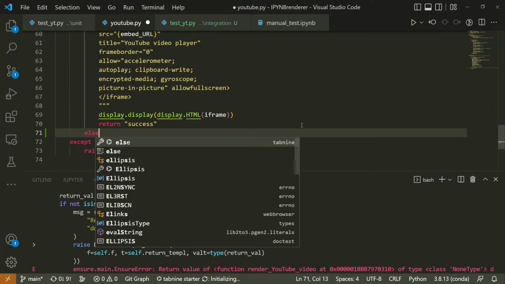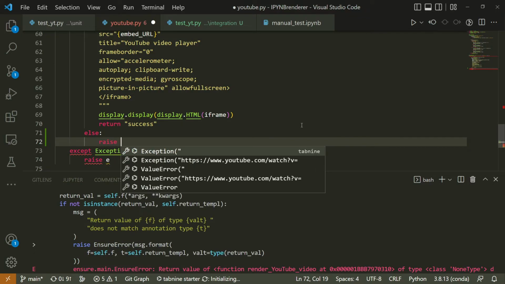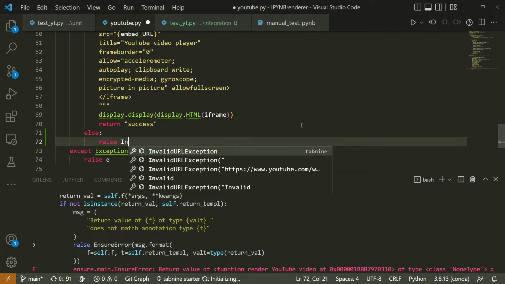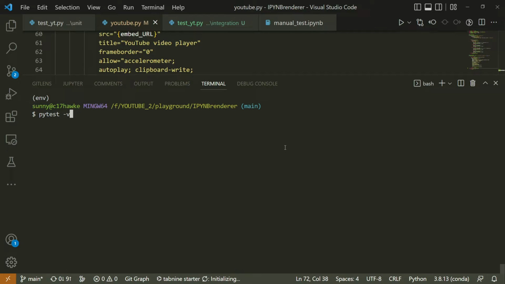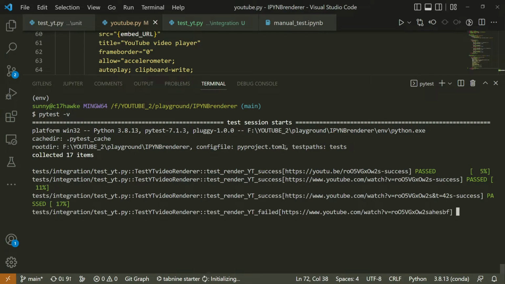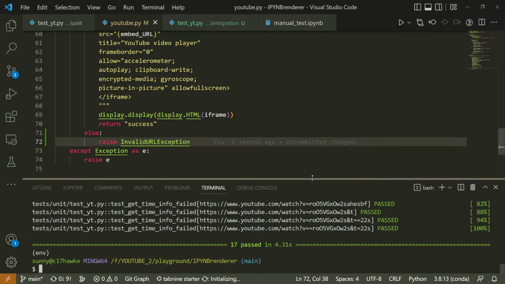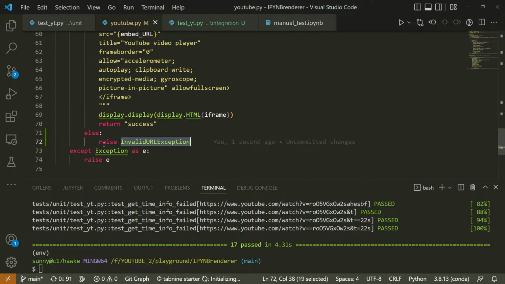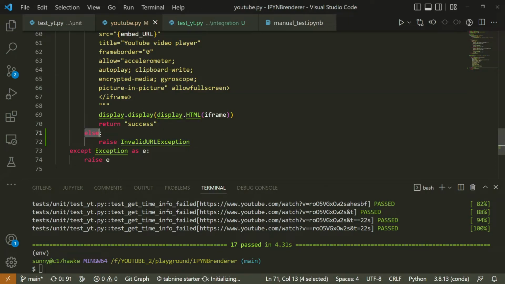So I will write here else, if that is none, that means the data is not found. That means obviously it is not present. So I will raise an invalid URL exception here. Okay, and that's all. If I do this, we think our test should pass. That was a major issue: what if the condition is that if none is found, I should raise an exception, and I was not doing that. That major issue was tackled by just adding this invalid URL exception in the else condition.